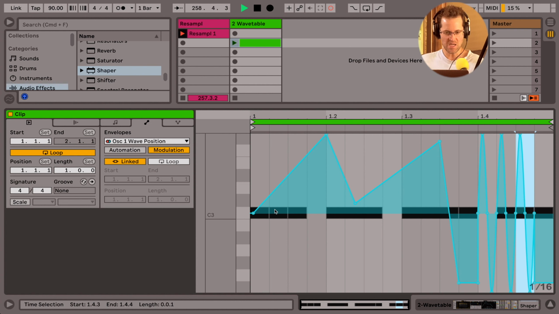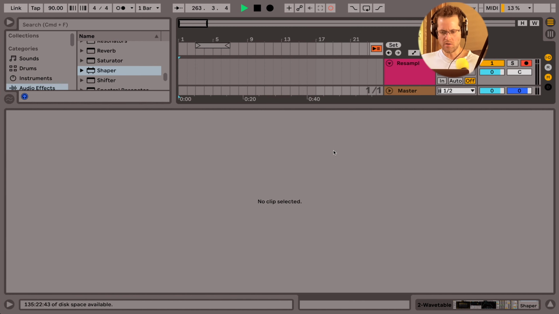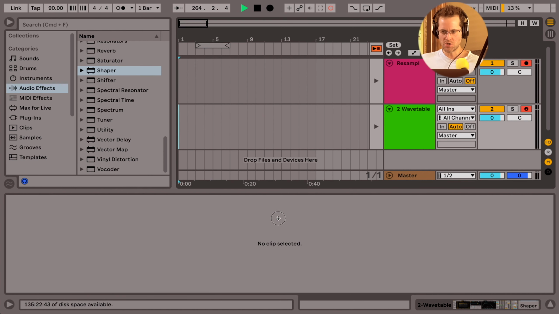It used to only be that. You didn't have this automation up here, and I think that might be new for Ableton Live 11.1 or 11.2 or 11.3. I think it got added after the initial 11 thing, but they didn't have automation here. Why? Because automation is what you did here on the timeline or on the arrangement page.